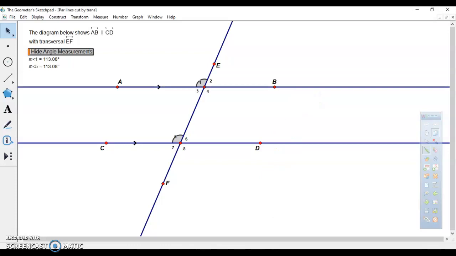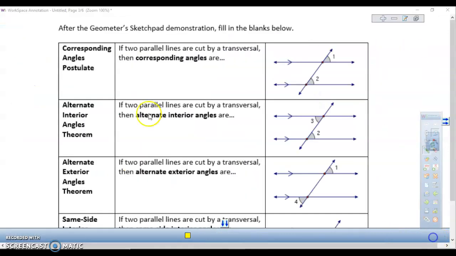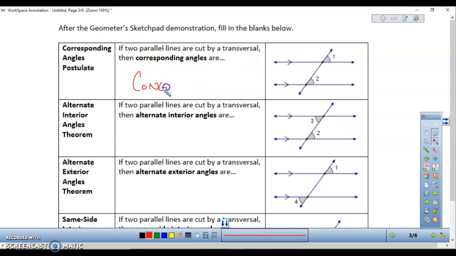So now we can make a conjecture. And that conjecture is that if two parallel lines are cut by a transversal, then we're going to agree that their corresponding angles must be congruent. And you guys, we refer to this as a postulate. Okay, your textbook calls all of these things conjectures, but Ms. Butler and I like to go a little bit further to differentiate between this word postulate and theorem.